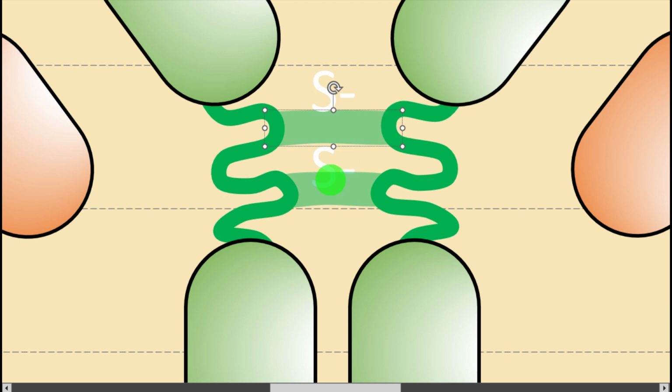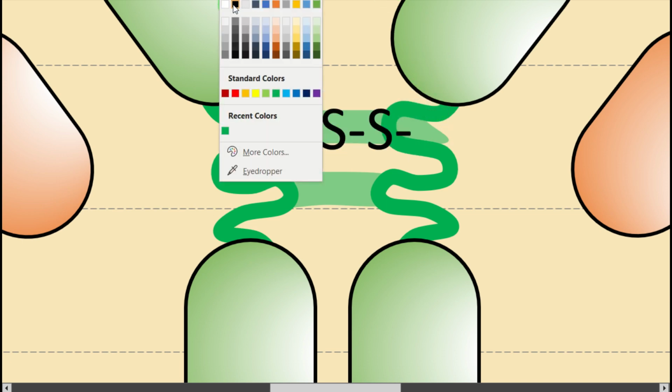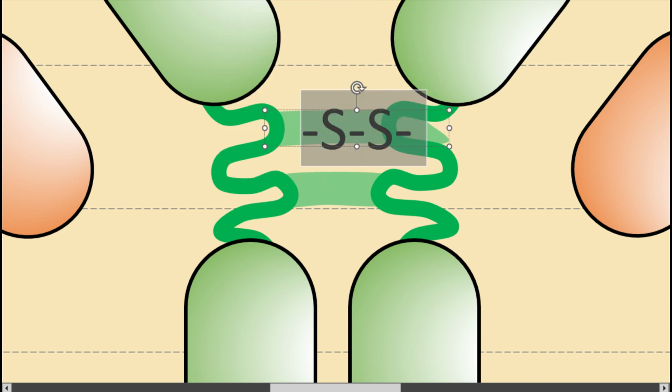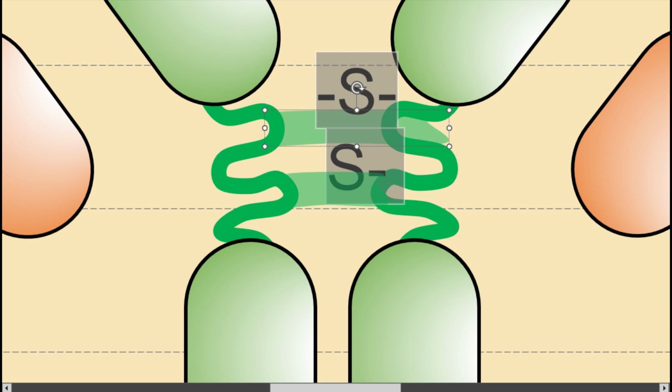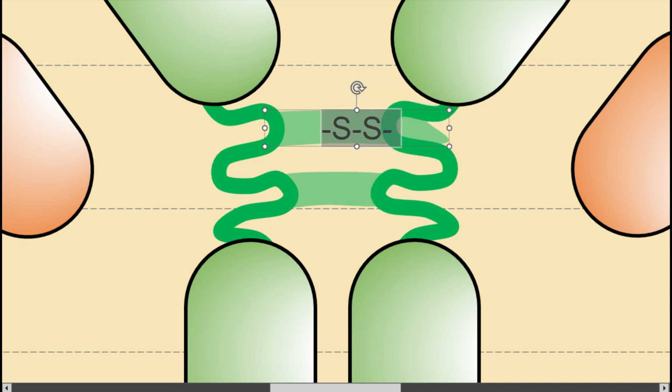Now, to make it better, we can add S and S, right? That indicates the disulfide bond. A disulfide bond is nothing but two sulfur atoms linked together. I usually prefer to use Arial font, so that is what I'm going to do, and then maybe recenter it.